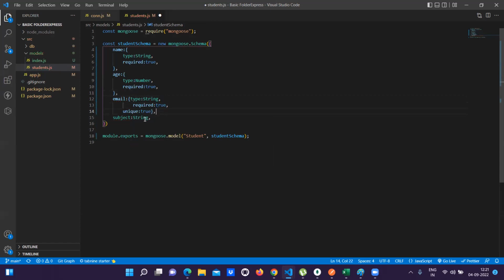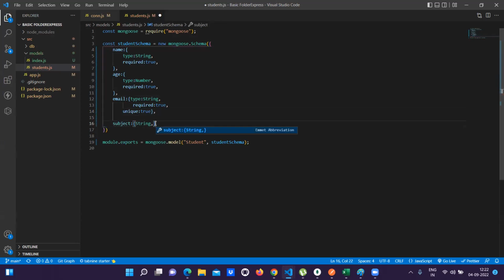Now the last one is subject. Let it be simple. Just add one validation, which is required true, type string.